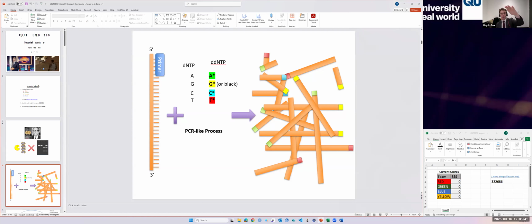Because you're not going to have your sequence go all the way through, because these terminate the PCR reaction, you're going to have a whole mix of different sequence lengths, and the very last one is going to be fluorescent.